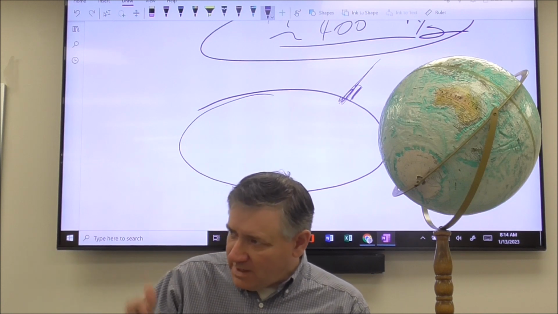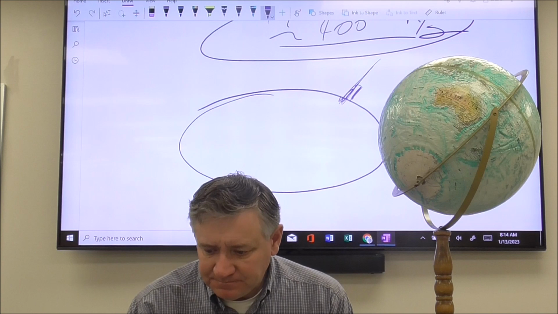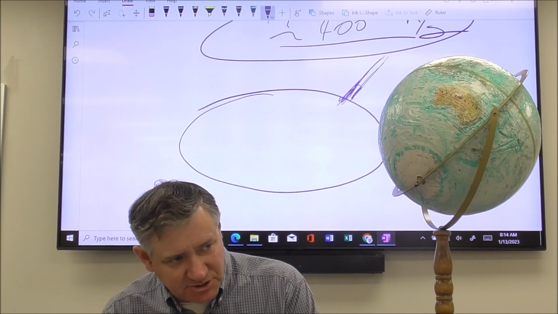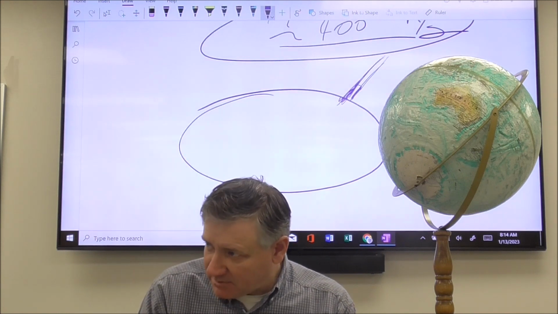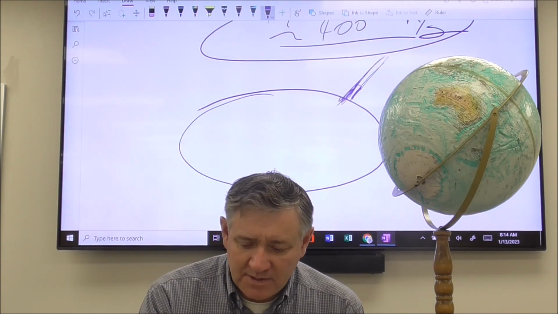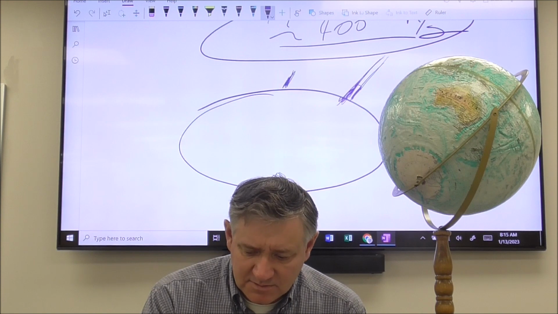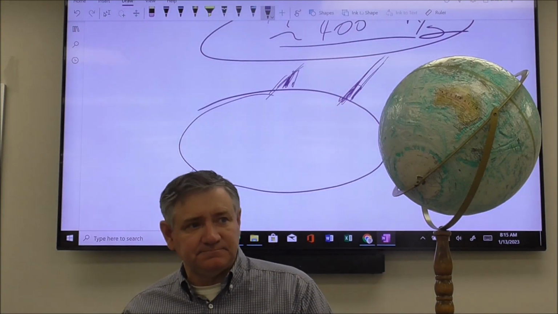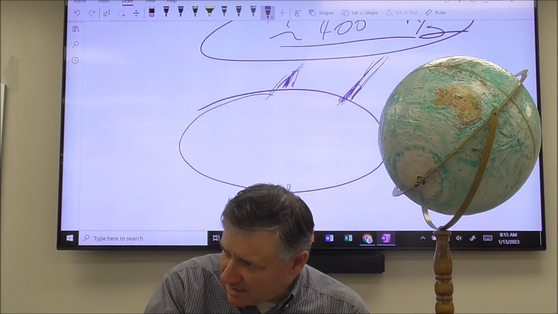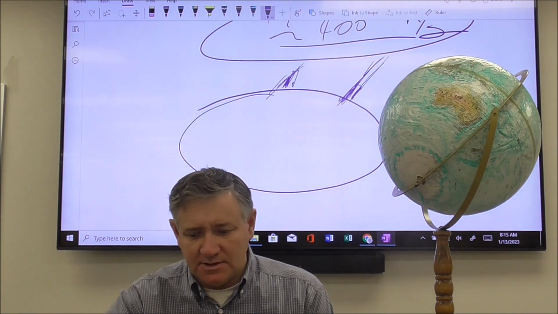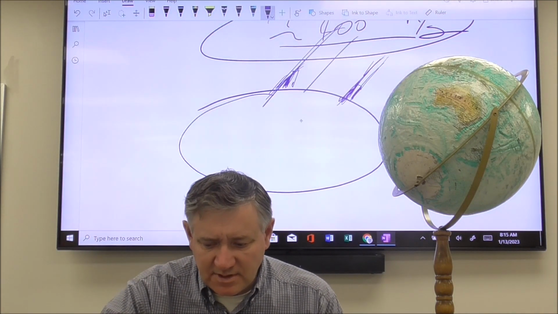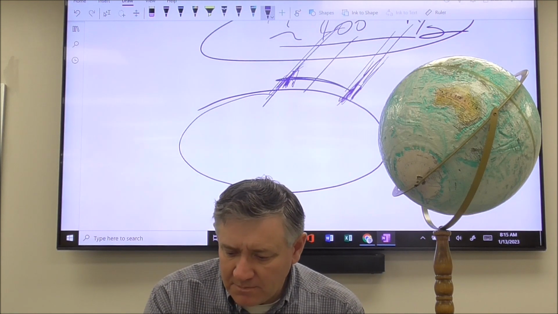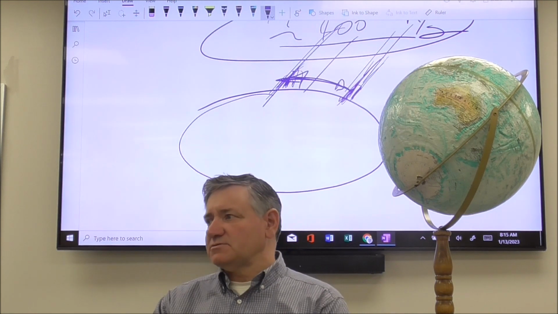So, what they observed is that on a particular day of the year, this particular tower did not cast a shadow. Okay? There was absolutely no shadow on this thing. They knew at another location where there was a tower that it cast a shadow. Same day. This tower did not cast a shadow. This tower did. So they assumed that those rays of light were coming in parallel with each other. And they knew how far apart these towers were.